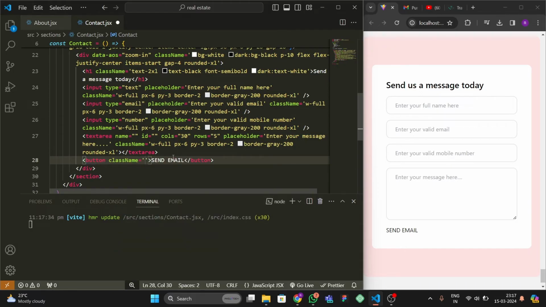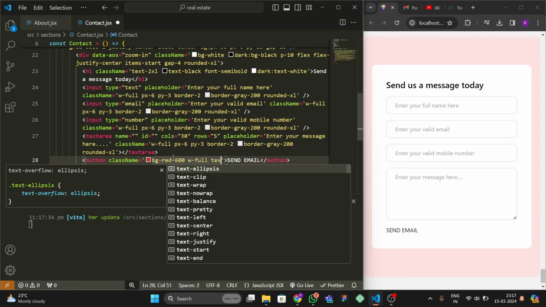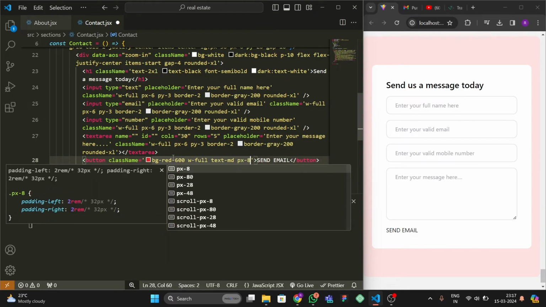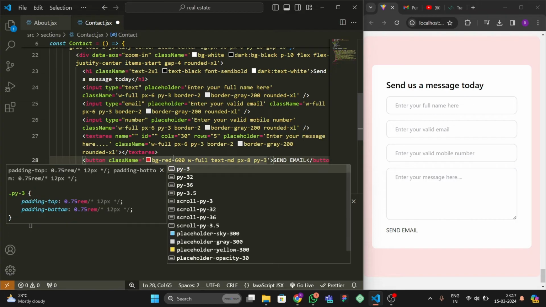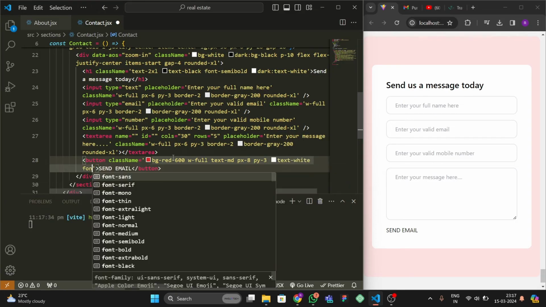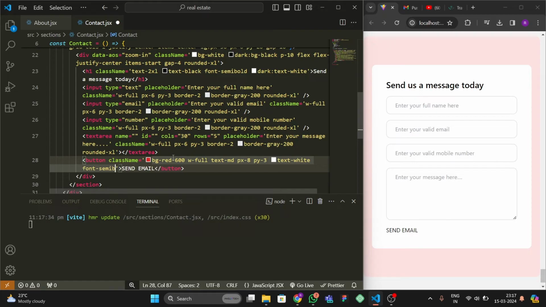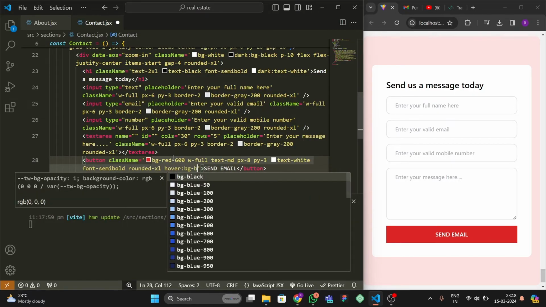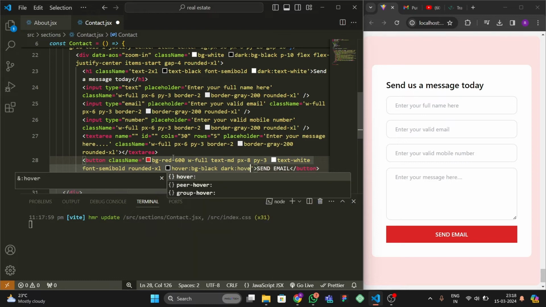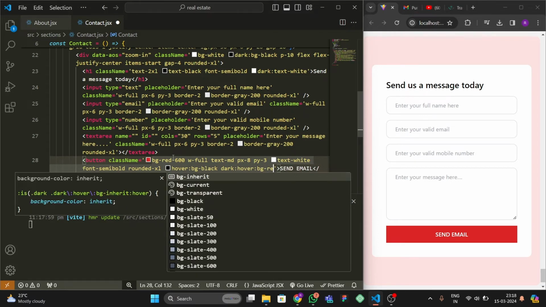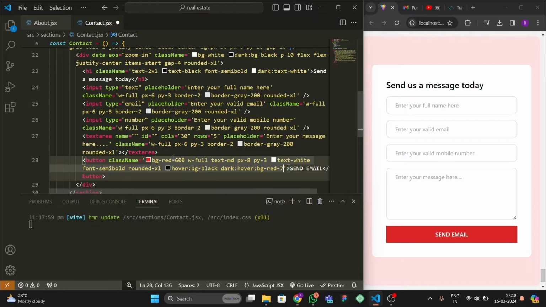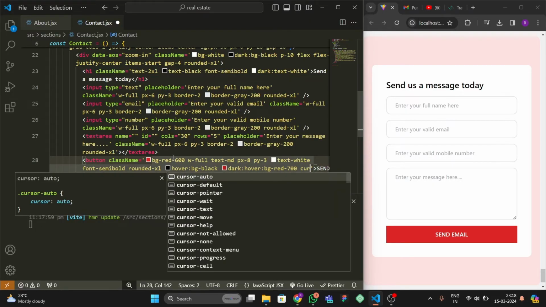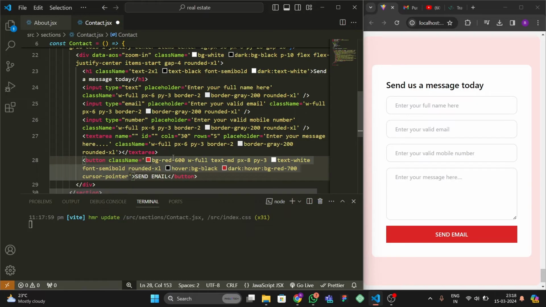Then here you have the classes bg red 600, text md, padding in the x-axis would be 8 and padding in the y would be 3, text white, font semi-bold, rounded xl, and on hover bg black, and on dark hover bg red 700, and here we give the cursor pointer.